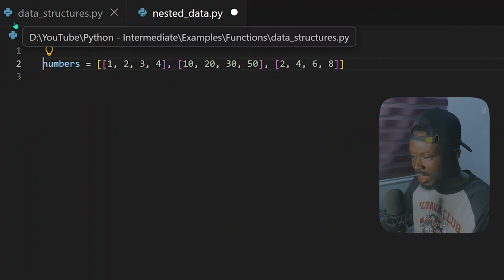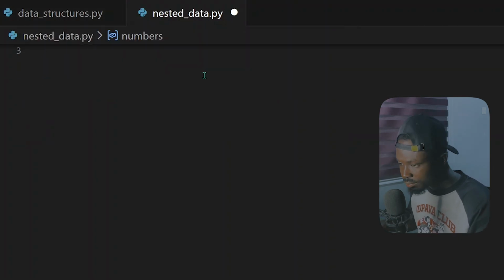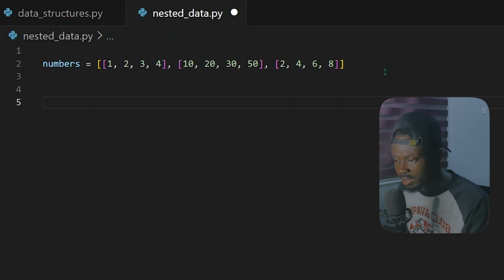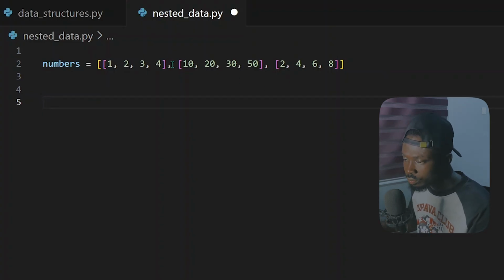Let's move on. What if we want to loop through a data structure? First, I will take a list. We want to read or access the items in this list, which is a nested data structure. What if we want to display only this?